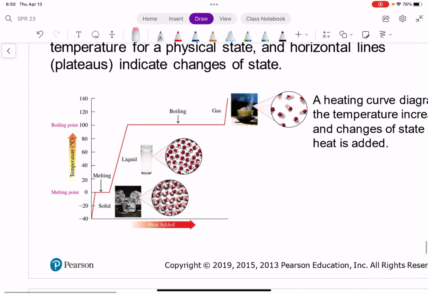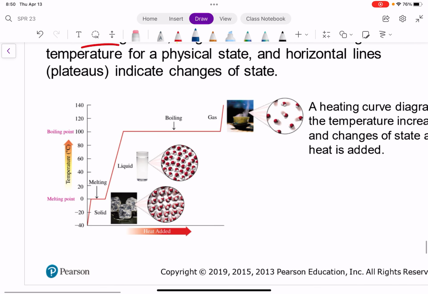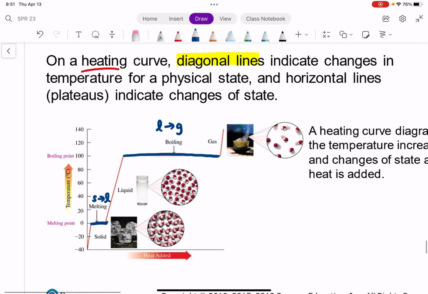What I do want to point out is that I want to just give you this in your notes. When you're melting, you're going from solid to liquid. That's what this horizontal line is, okay? And when you're boiling, you're going from liquid to gas. And that's what this horizontal line represents, okay? So we'll go blue for horizontal lines. That's when you're actually changing state, okay? In the diagonal lines, you haven't added enough heat to change state yet. I mean, you're still adding heat when you're there.